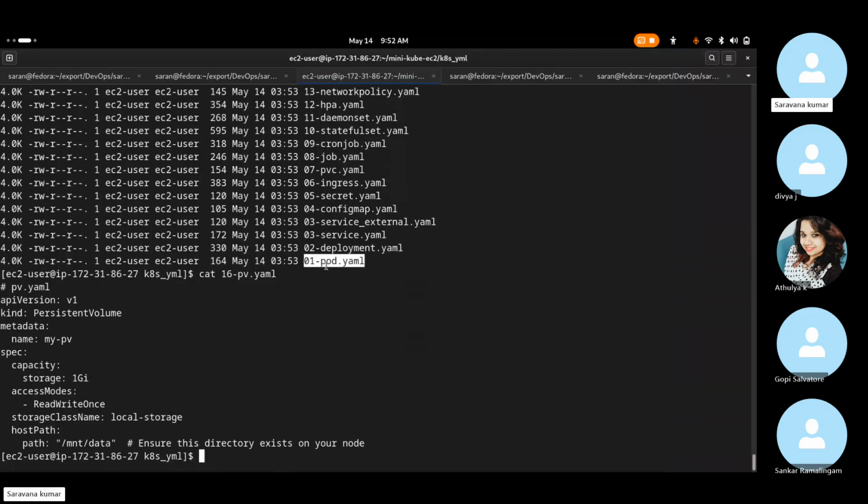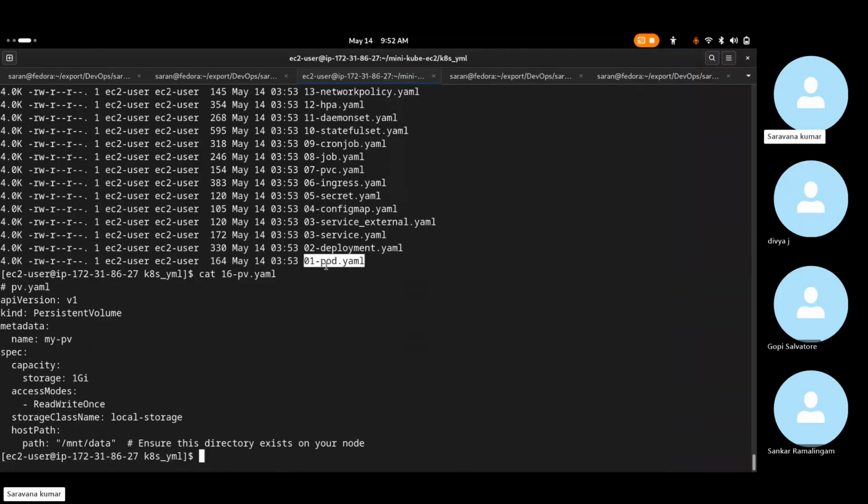At the end of the day, what we are trying to do is create a pod, and from the pod we need some storage. Whenever you access the storage, in this case it is going to access the local server storage, whatever directory I have mentioned here. Here I have mentioned /mnt/data. This path will be accessed for storing the data.